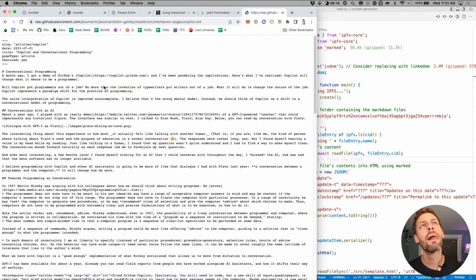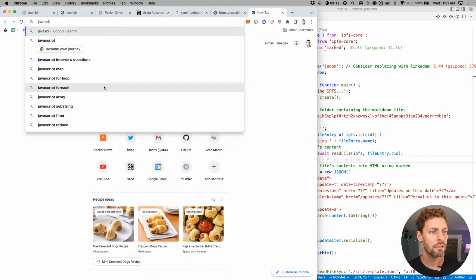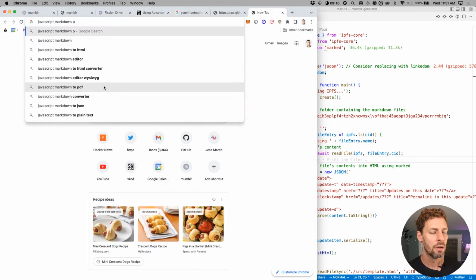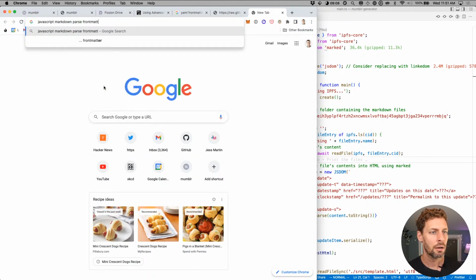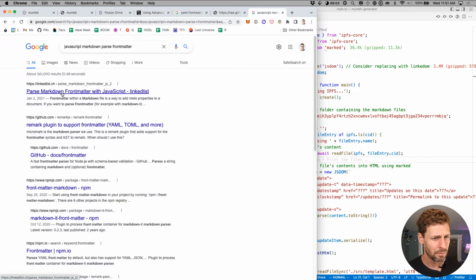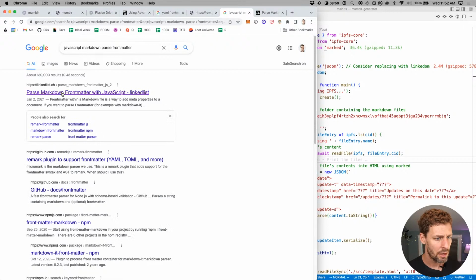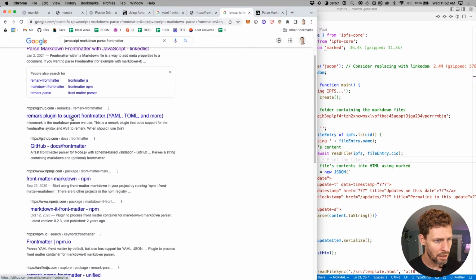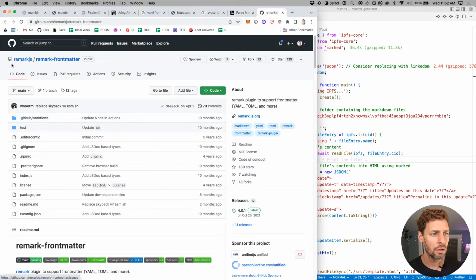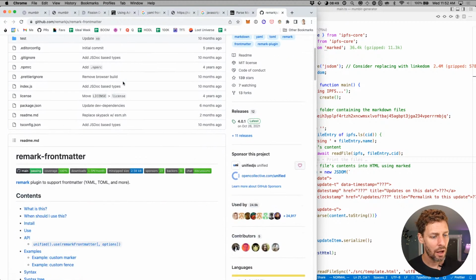Well, let's see where our Googling takes us. JavaScript, Markdown, parse, front matter. There's an article from 2001 about it. Remark plugin to support frontmatter, remark being a newer formatter.